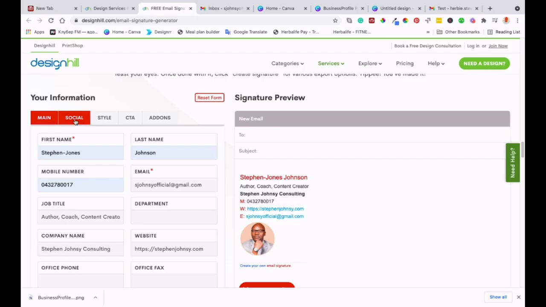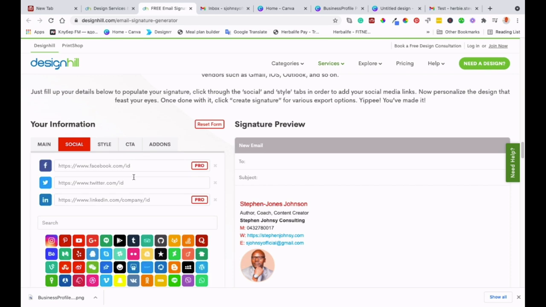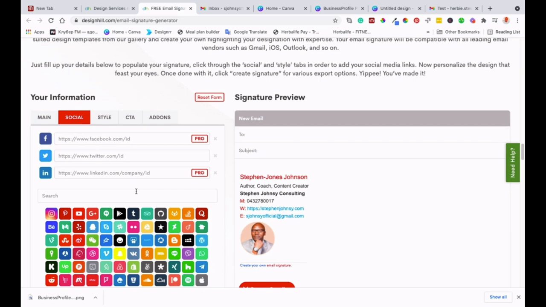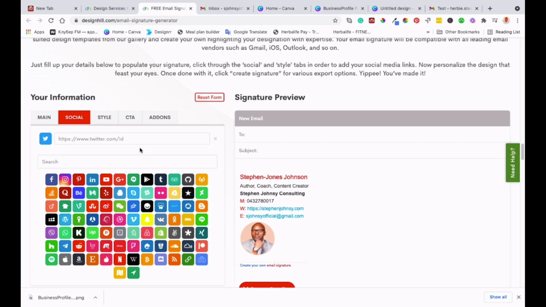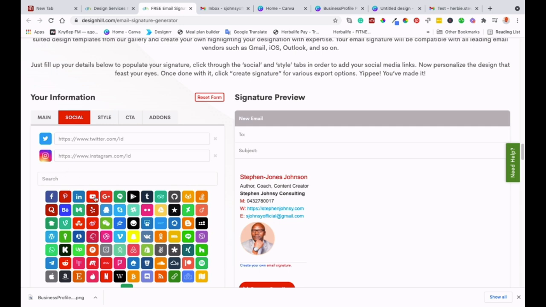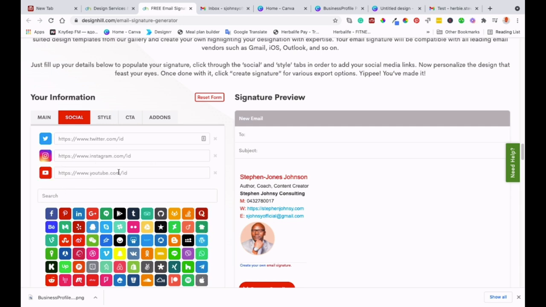So the next thing that you need to do now, you can go to the social profiles there. You can select the social icons that you want and then put the links for them. As you can see here, if you want to put Facebook, you have to upgrade to a paid version, and LinkedIn as well, but we'll take those out. And if you've got a Twitter handle, you can do that. Then you can add Instagram there as well, and you can add your YouTube icon as well. Then you just need to get the URL and put it in, as you want people to go and visit that.